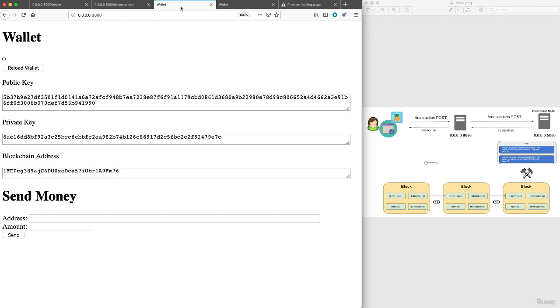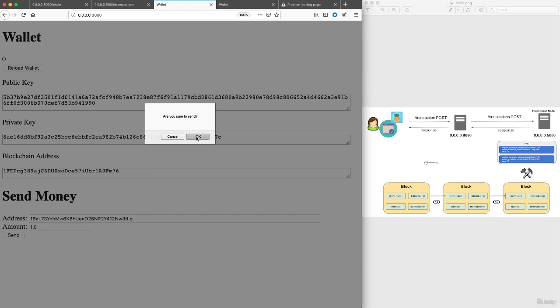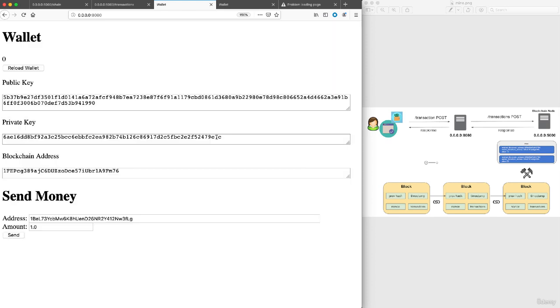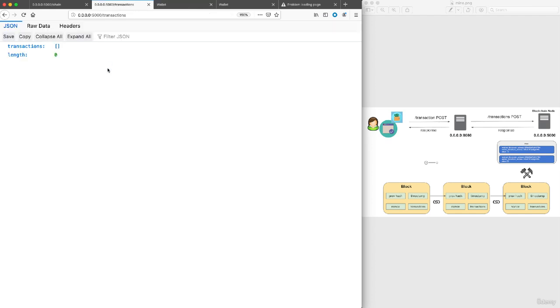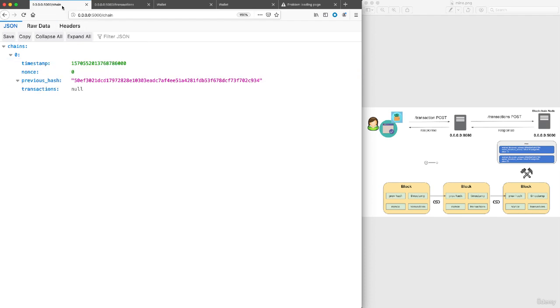Then we'll go to person A's wallet's API and paste it like so and include an amount 1.0. Click on send and we get the send success message. Once we've confirmed this, next let's go to /transactions and refresh. And now we see a transaction noting a value of 1 has been sent from person A to person B. With this, let's look at our /chain tab, and we only have 1 block created.